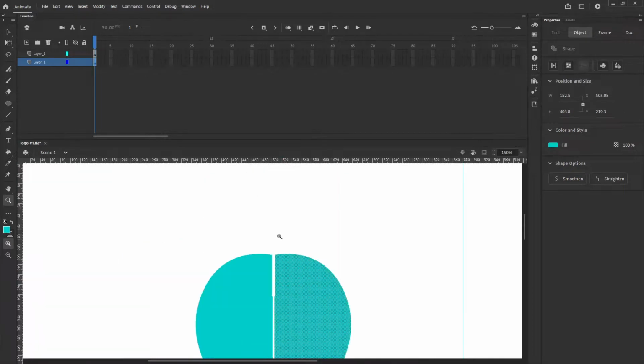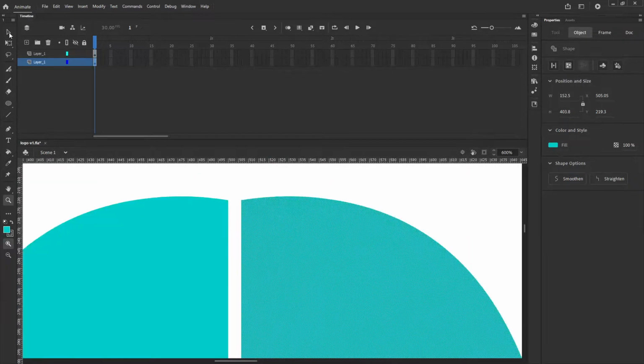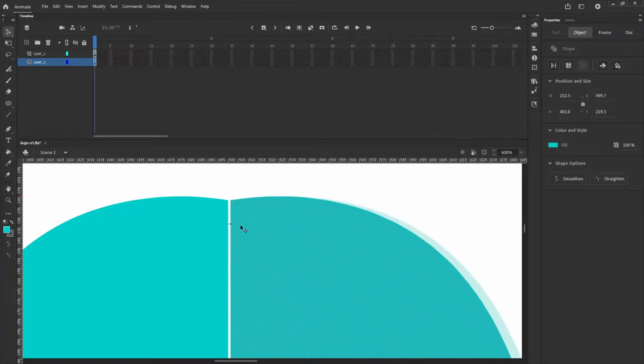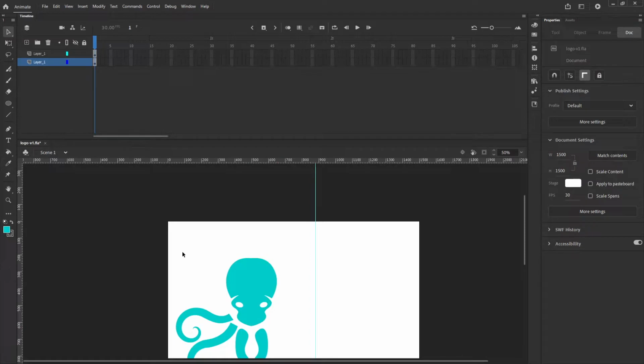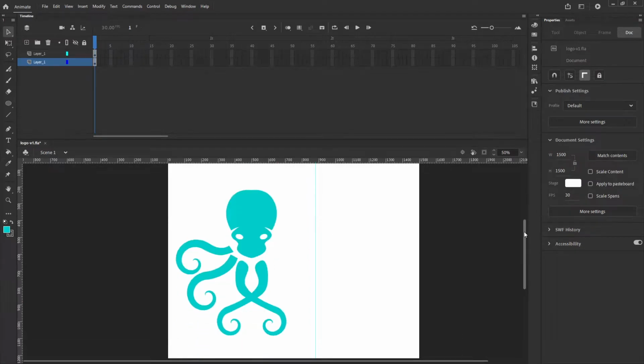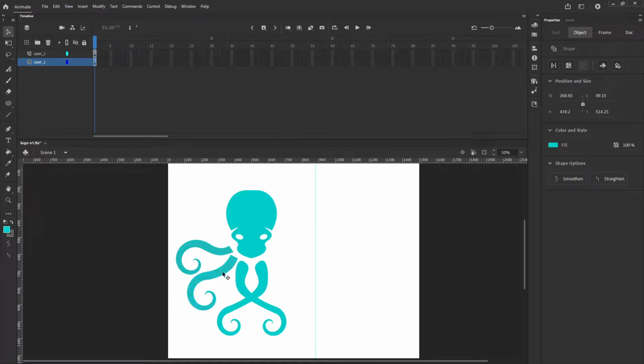Put that there. It's a bit like a brain. Okay, yeah, that's cool. And we're slowly starting to get the shape of this. I think maybe they need to be a bit smaller.